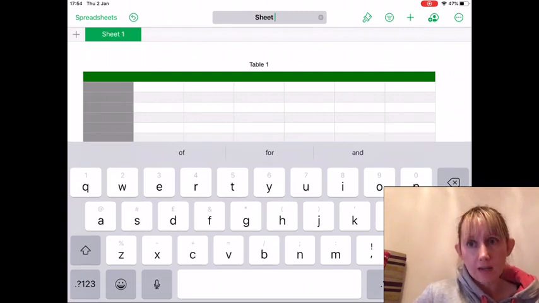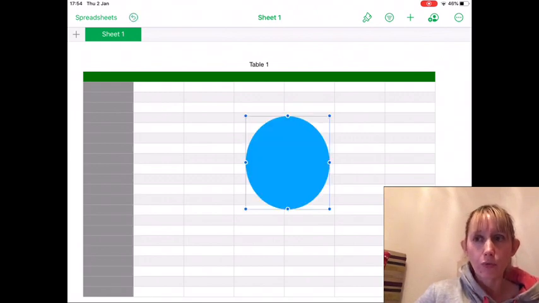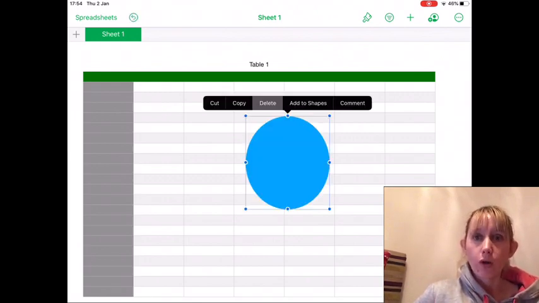Tomorrow I'm going to be looking at tabs and how we can use tabs as educational pieces as well. So hopefully that will be really good. Don't forget you can change the name of your spreadsheet by just clicking at the top as well. So that's useful. Okay, so tomorrow is all about tabs.